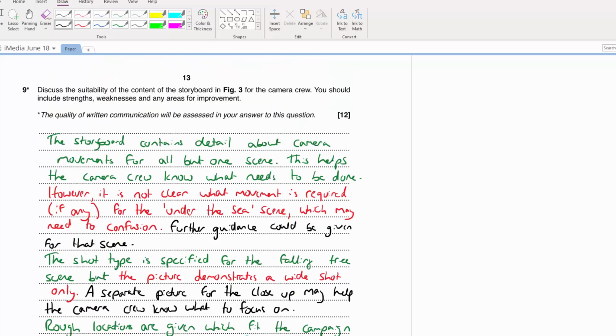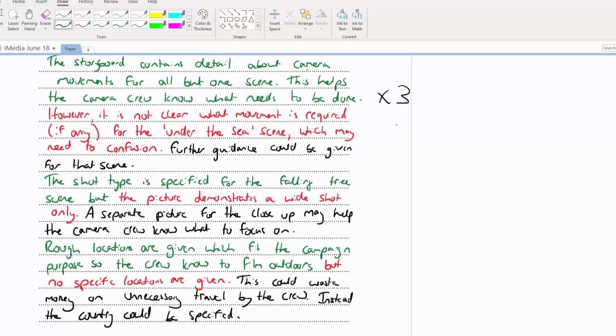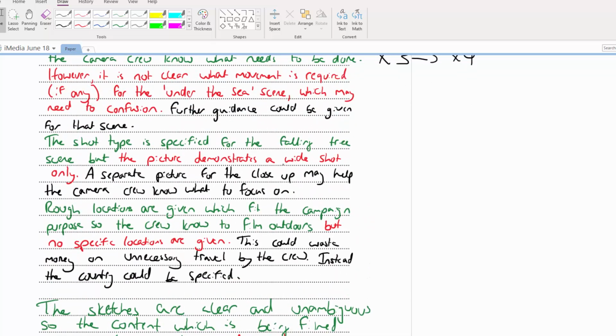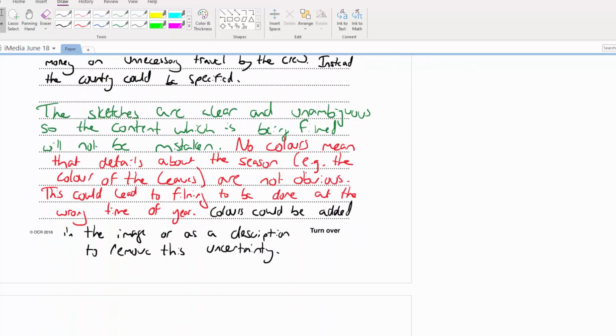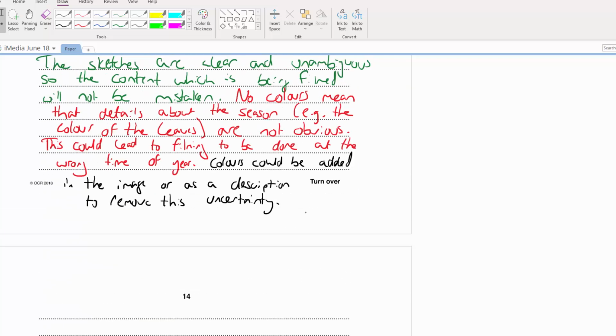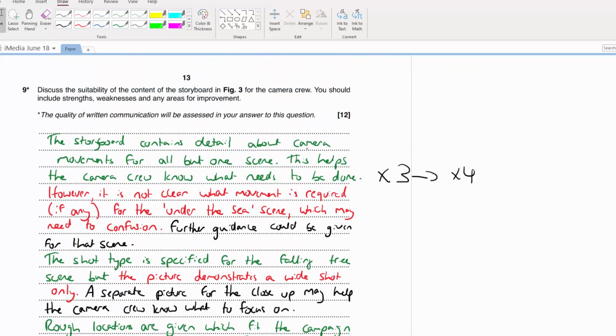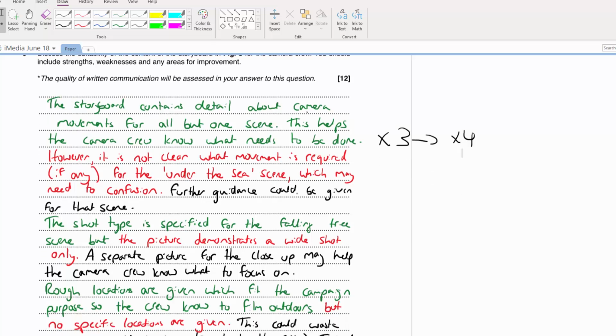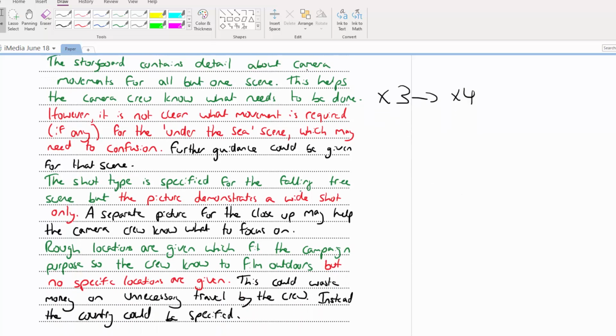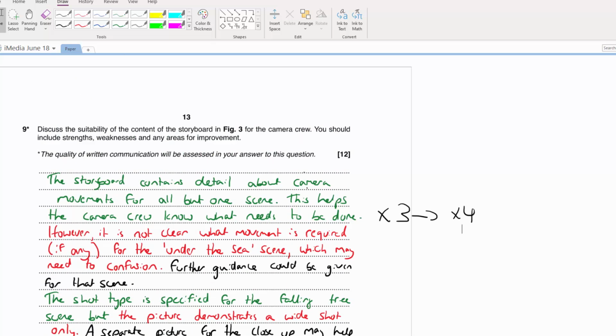I think if you are going to go through this structure, a positive, negative, then an improvement, you can kind of almost think of it as being 3 marks. And so of course, if it's 12 marks, you want to do 4 lots of this, which I haven't here. I've done 3 lots of it. So actually, in fact, have I done? No, I have done 3 lots of it. So perhaps you'd want to add a 4th reason if you've got time. But in theory, it should be marked more generally than this and look at it as a whole. But make sure you are explaining your answers for the top mark. If you're just stating what is wrong, then that won't be enough to get you more than maybe 7 marks.